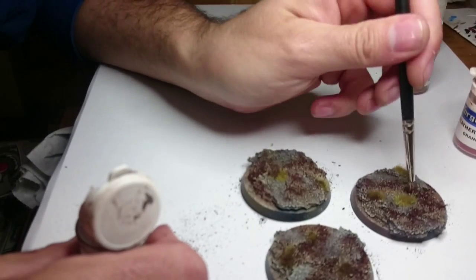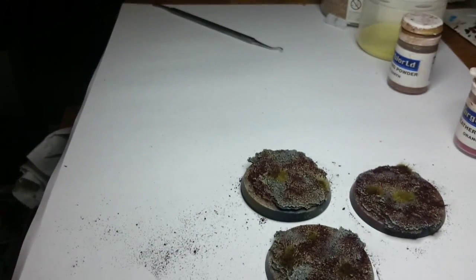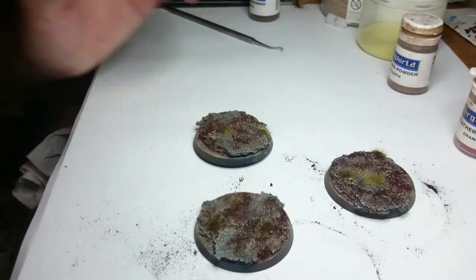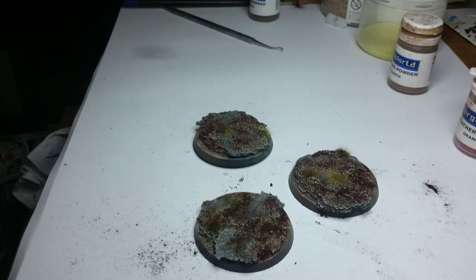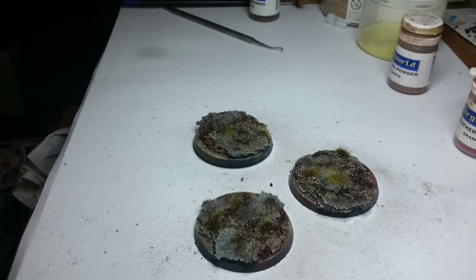As you can see, I'm just dropping it anywhere. What I'm going to do now is give these a quick blast with some hairspray. Spray it from above, not too close, because you can see the powder does shift. Get closer as it gets damper. That helps it lock in place while you're building up your effect. After that, you'd stick a layer of purity seal over it to make sure that it's all locked in.